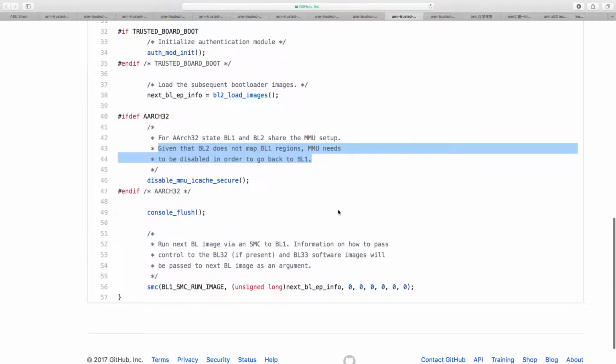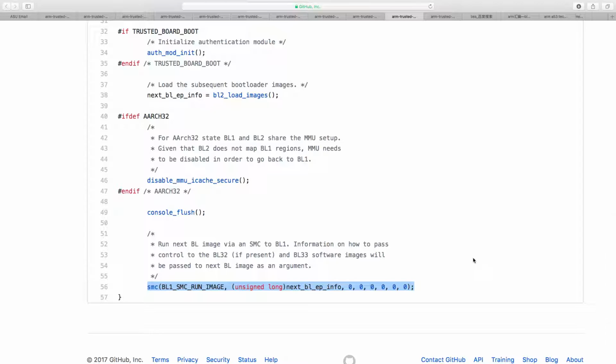Yeah, here. Run next boot loader image via SMC to BL1. Because BL1 is in EL3. EL3 is secure world. Yes. So everything here is still secure. Oh yeah, even BL2 will still be secure.